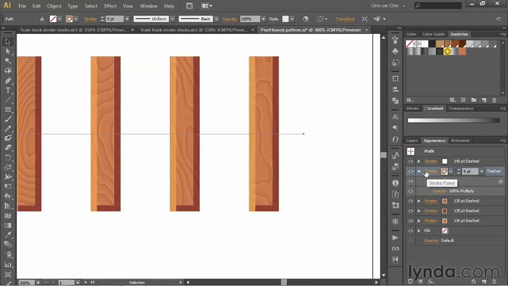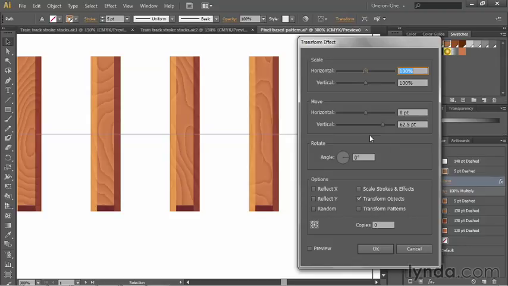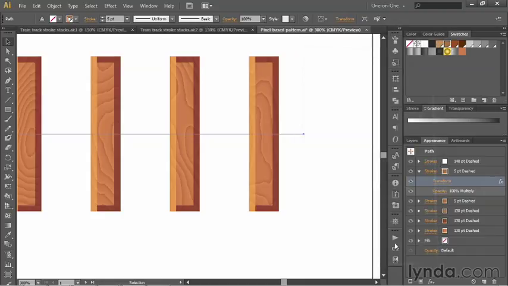Next, go ahead and click on the stroke to make it active. Click on the little page icon in order to make a duplicate of it. And the first thing I'll do is click on the word transform there, assuming that the stroke is twirled open, and change the vertical value to negative 62.5. Turn on the preview checkbox, and that puts the highlight, it will be a highlight in a second, where it needs to be. And then I'll click OK.